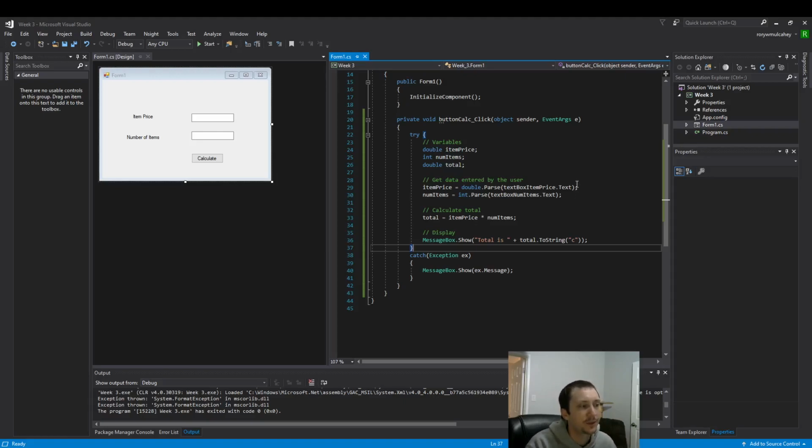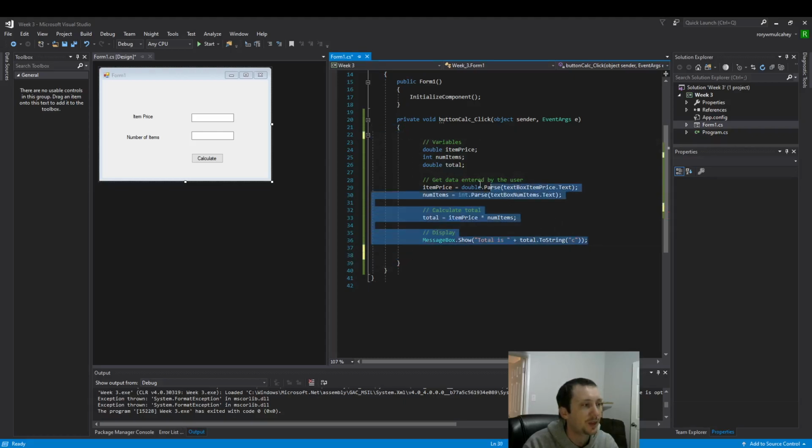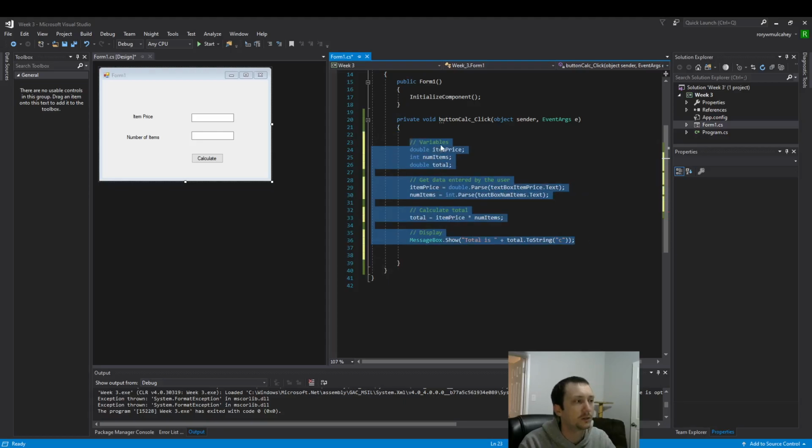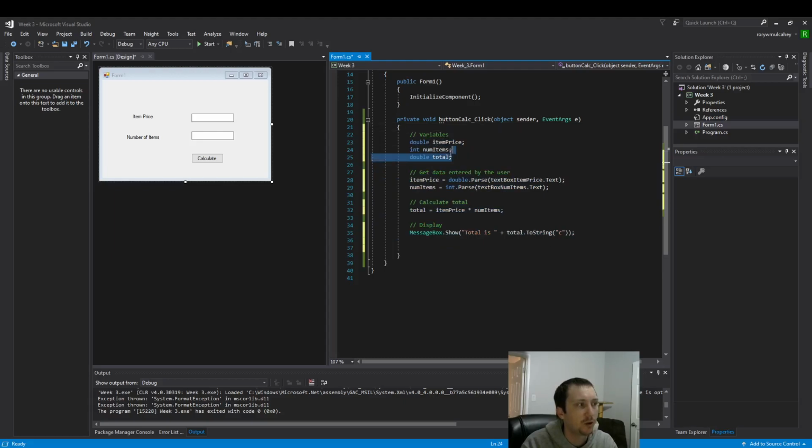Now, another way we can do this, by the way, this is perfectly acceptable, is to hone in on the elements of the code that we want to check for. We don't necessarily need to check for the variables, or well, maybe there could be errors that happen here.